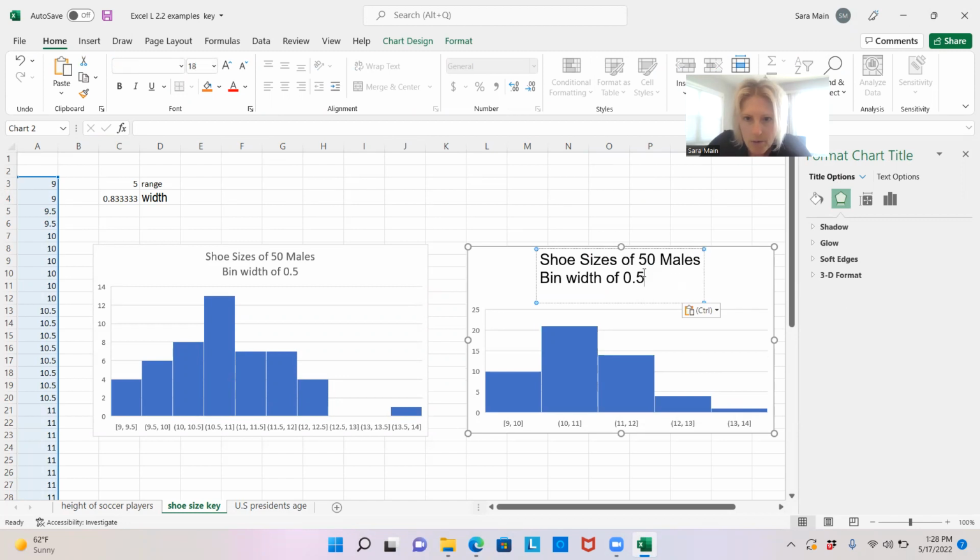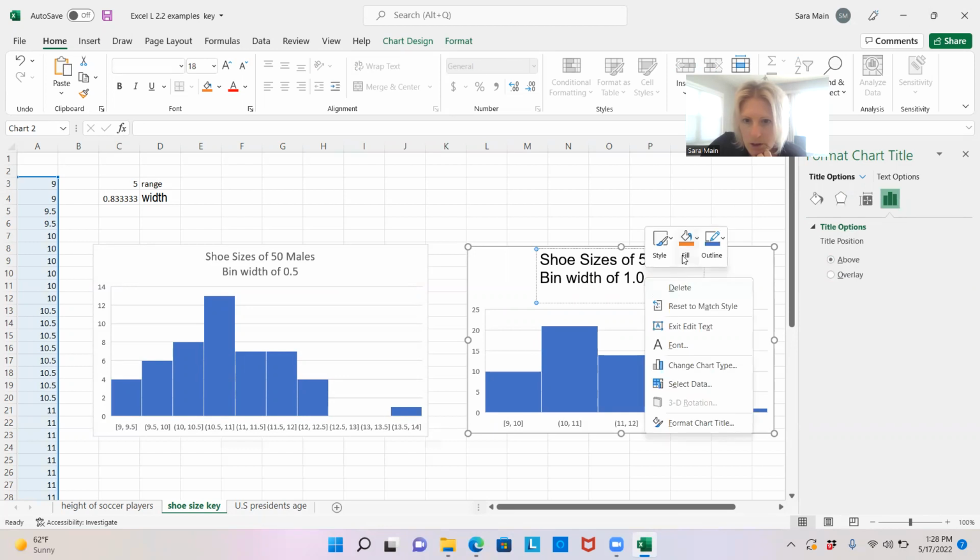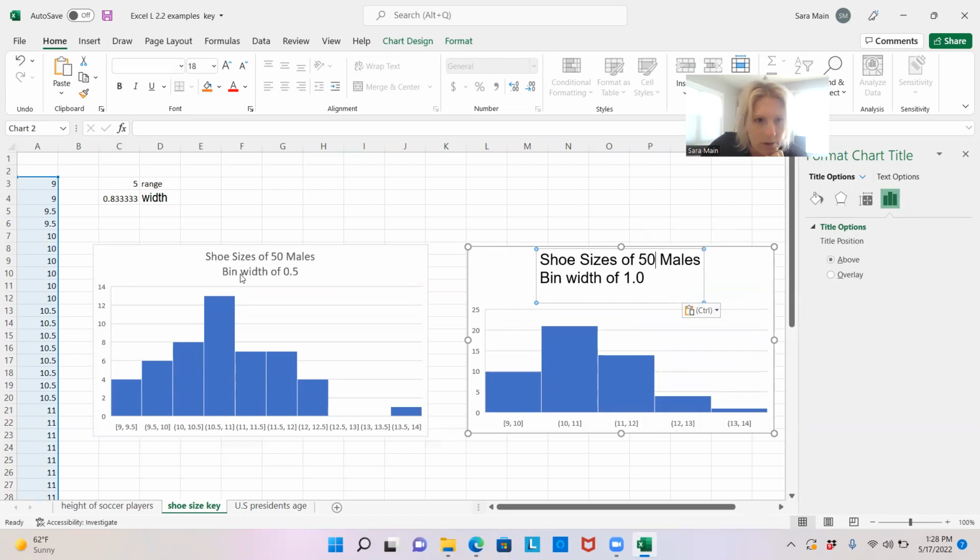There we go. So this one is 0.5 and this is 1.0. So you can just see the difference in shape there.